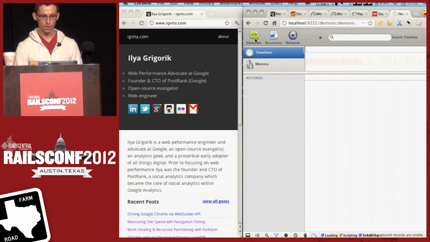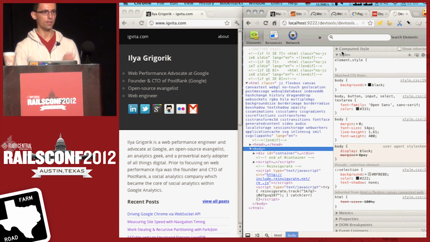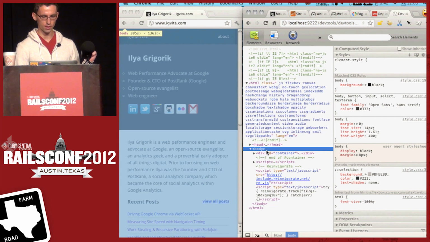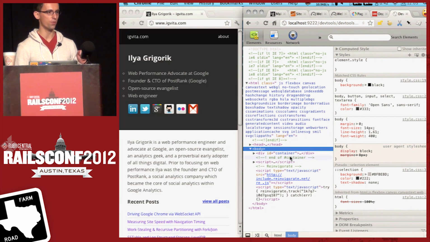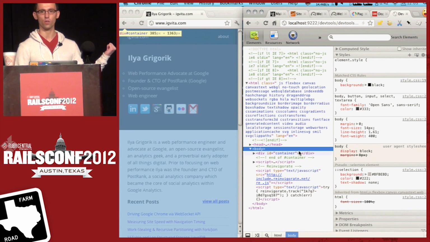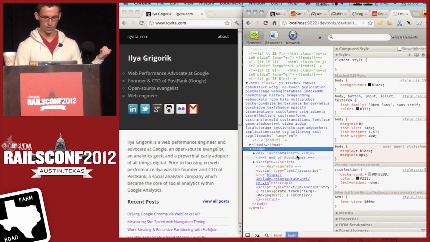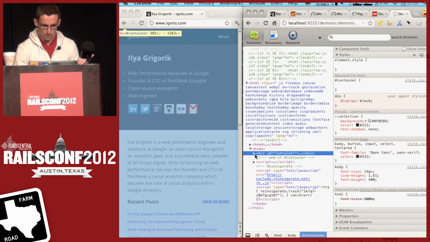Check it out. So we're looking at the DevTools for the page loaded in the other browser, right? So now we can do crazy stuff like, as I'm hovering over the DevTools in here, it's actually highlighting it in the other browser, which is pretty sweet. So we can go into one of these guys.